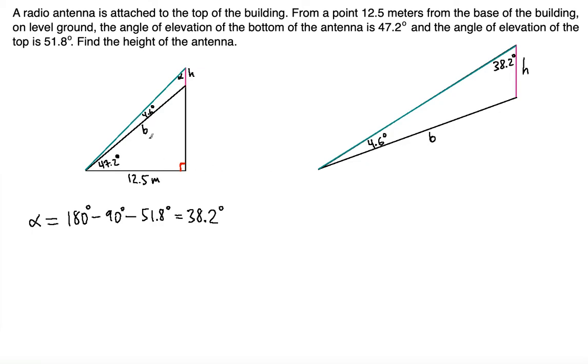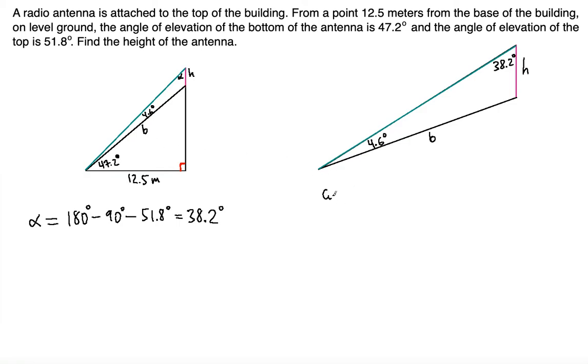Okay. Now let's solve for the b though. The b is solvable by actually, we cannot use Pythagorean theorem unless we find this height of the building, right? This is the height of the building. It's going to take too long, right? So why don't we use the cosine function, right? We already know the angle measure. So we're going to use the cosine for the adjacent and the hypotenuse, because this is the angle whose adjacent side is 12.5 and whose hypotenuse is the b that we don't know.